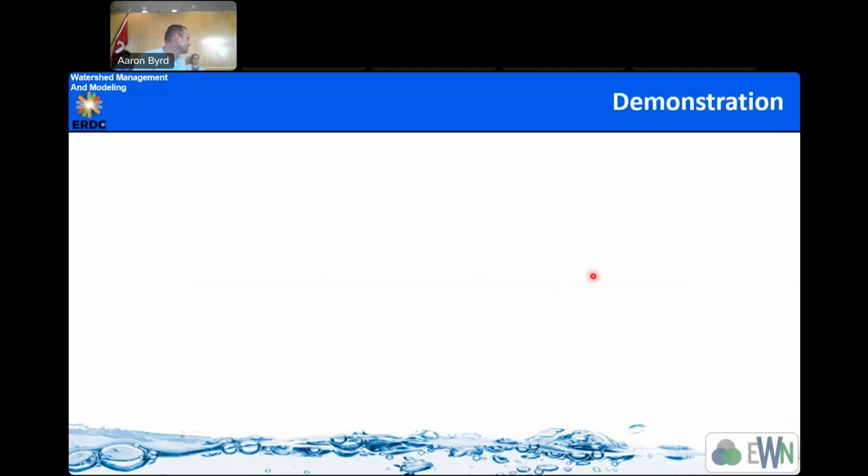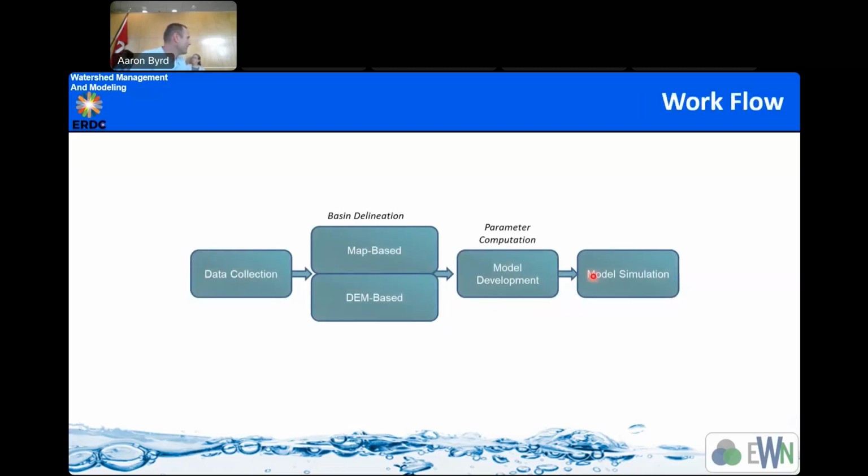Chris, I have a question. If I had LiDAR, would I take my LiDAR in and make a DEM from it? Can I do it straight from the LiDAR to building a watershed? So the question is, if you have LiDAR data, would you convert that LiDAR to a DEM? And so the answer is, you probably would want to convert it to a DEM and use the DEM for your watershed model. There's not really an option in WMS to use the LiDAR directly. You can either use a DEM or a TIN to get your elevation data, and I would actually always just use a DEM.